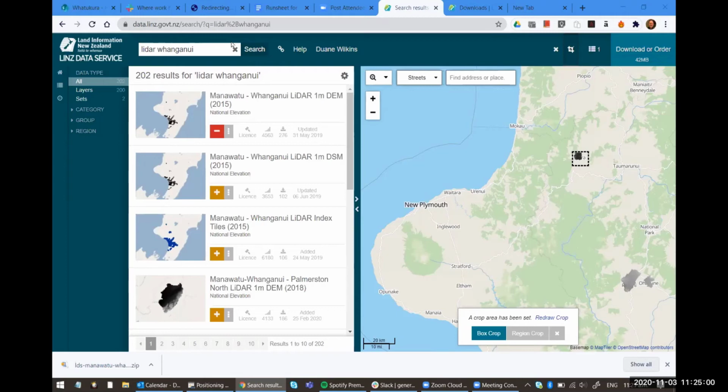LINZ does not hold any LiDAR elevation data for the Taranaki region. The council does have some, but it has not been loaded into the LINZ data service or OpenTopography. We are currently working with the regional and district councils of Taranaki on the Provincial Growth Fund, in partnership, to capture data in the region.